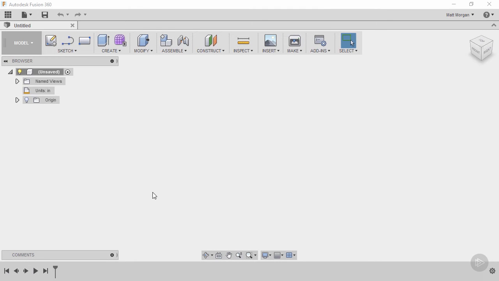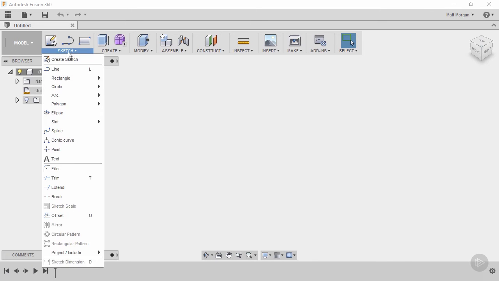So now that we've talked about creating the first profile and deciding what plane to put it on and how our part's going to be used, we're ready to really start creating our first sketch. Just keep in mind that every part that you create, you're going to want to think about what your design intent is, choose that profile wisely, and pick the right orientation for the best views in your drawing. So let's jump into creating our first sketch.